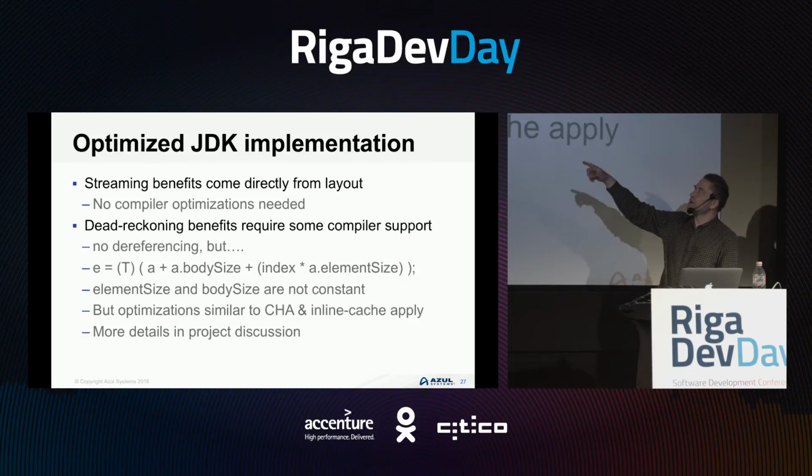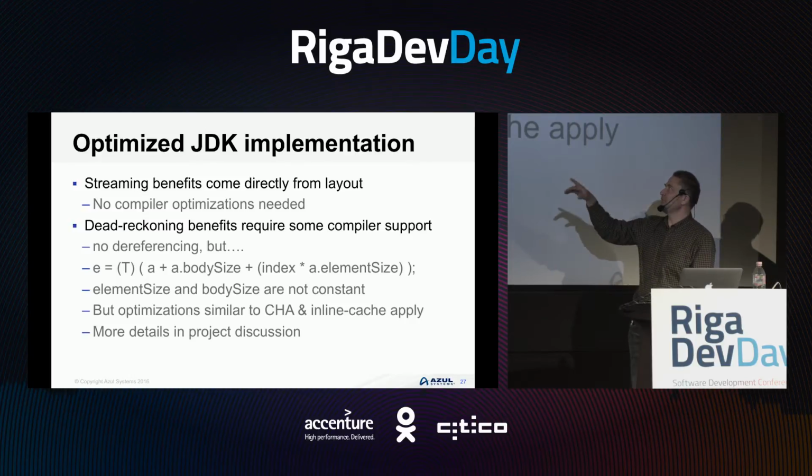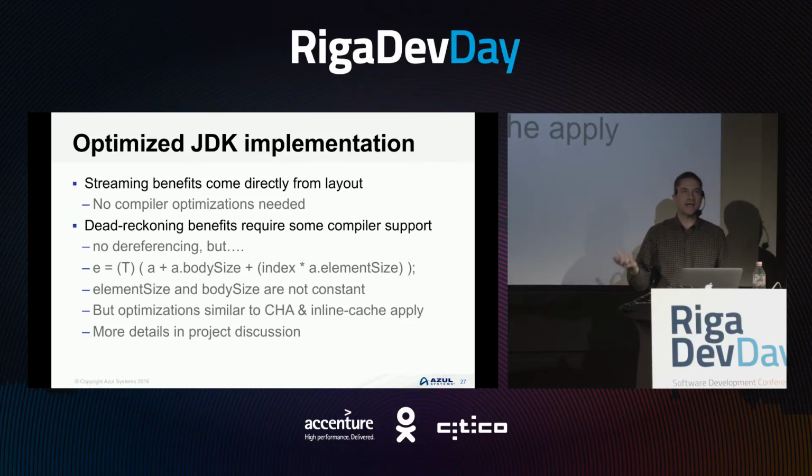As I say, there's a bit of work to do in terms of the element size and body size. But there are already optimizations that have been used quite extensively that we can take advantage of. If you look at things like class hierarchy analysis, or inline caching, the way those things work is a similar type of approach, so we can use that work again.